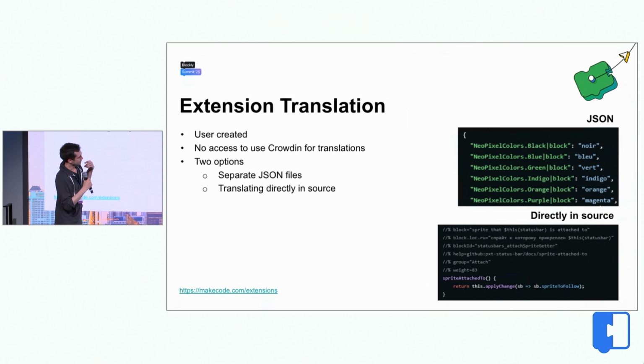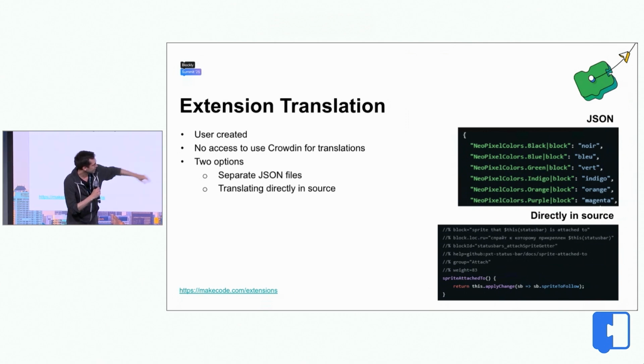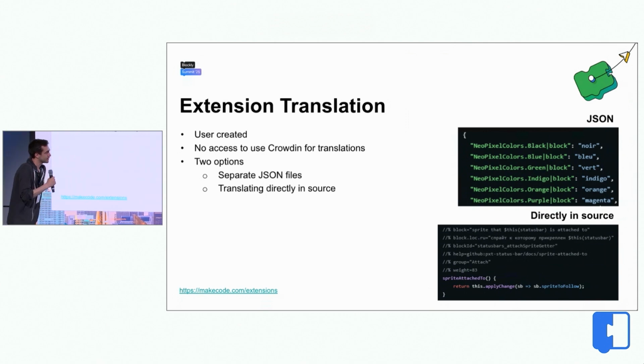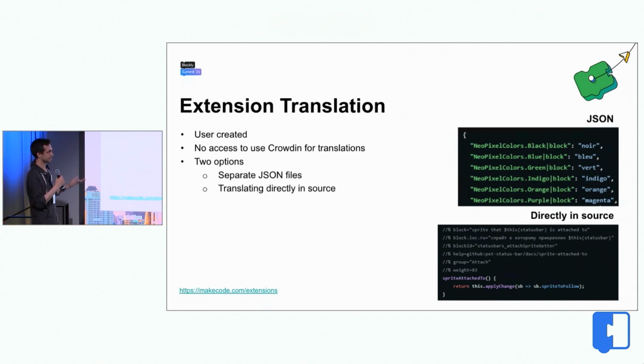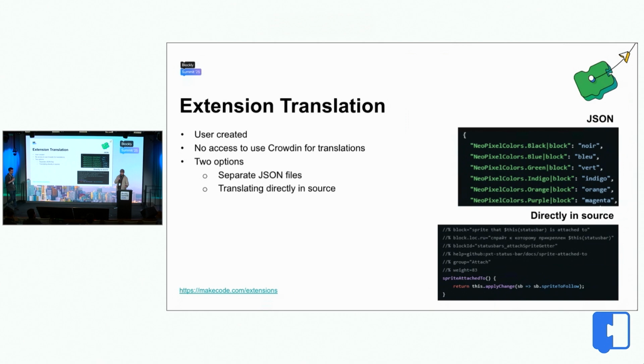But the other option that we have is also to translate it inline, just like the other block annotations. This is from an extension that I made that just makes little status bars on arcade games so you can see my health went down. A user who is Russian decided to translate that so that his kids could use it in their game without having to understand English.